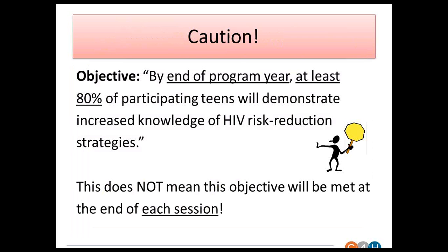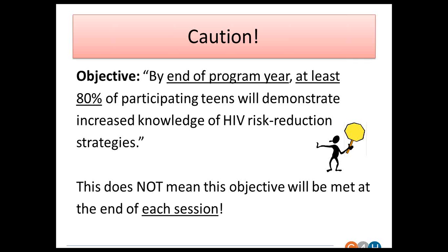Just a word of caution, don't take an objective too literally by expecting to see the desired level of change reflected in each individual's pre- and post-test. For example, at the end of each 10-week session. It's important to look at pre- and post-test results from all your participants of the program as an average. This can only be done at the end of the program year after everyone who participates in all program sessions is done, like it's stated in the objective. So if you have several 10-week sessions over the course of the year, you want to wait until those are all done to average out the scores.